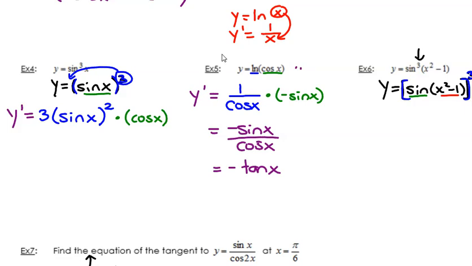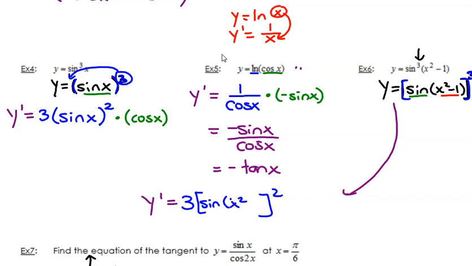I hope I have enough space. Let's see, I'm going to move you down here. Okay, y prime. Let's deal with the 3 first. Bringing the 3 down, you're going to have everything inside not touched, and 1 less for the exponent. So I'm going to fill in everything that we had before. X squared. I don't know what happened there, I think that just glitched a little bit.